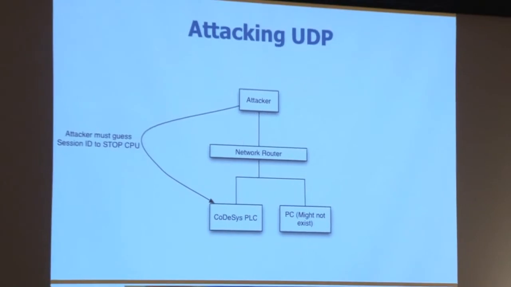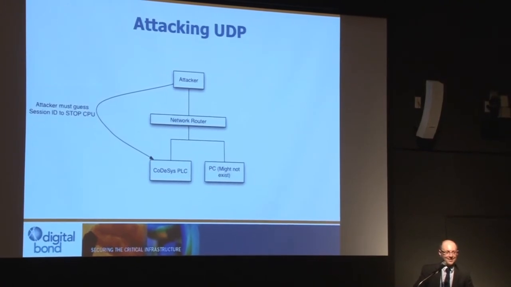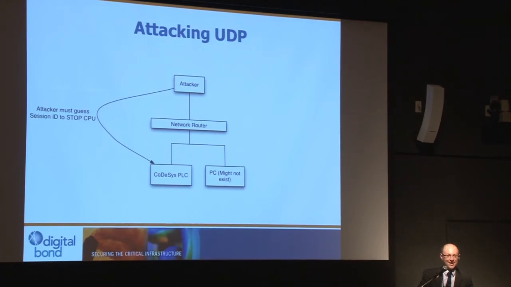And so there are only 16,000 possible session IDs. We can either assume the session ID is 0, because it will always wrap around to 0 eventually, and just continue to try the same sequence of commands over and over again. That case will take about 4 hours maximum to compromise the PLC or to stop it. And if we want to be faster but a little bit more noisy, we could just try all 16,000 session IDs all at once. That process would take only a few seconds. You're limited just by the network speed, and these packets aren't very big, so it wouldn't take long.